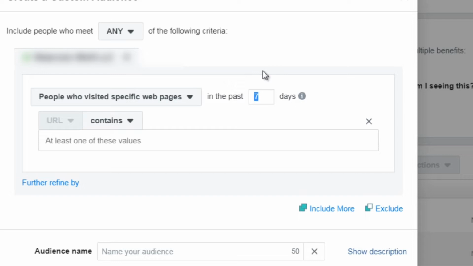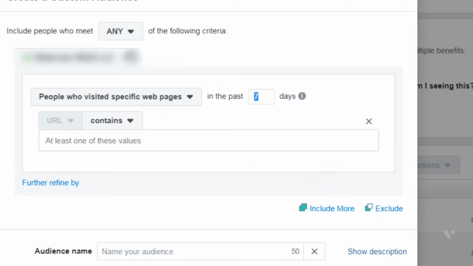Maybe they clicked add to cart, but they did not purchase. If that's the case, they're most likely going to remember it. But past 30 days, that becomes an issue. And if that becomes an issue, your conversions are not going to be there and they might click spam, which can actually hurt your Facebook ad. So bear that in mind whenever you're creating these custom audiences. Now you can also exclude.